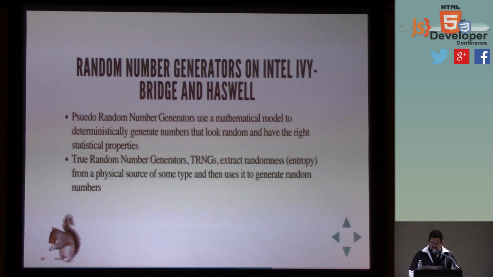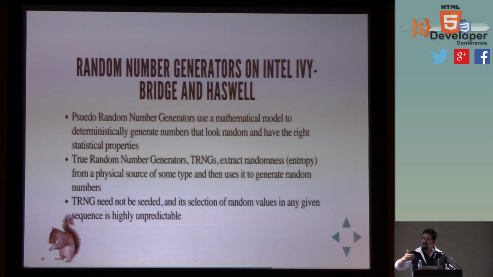But I don't think that it's compromised because the random number generator is called a TRNG, a true random number generator. It actually uses samplings of thermal variations inside the circuit in order to generate its random numbers. So instead of seeding a random number value and having it generate a string of random numbers, which given the same seed would always generate the same string of numbers, it's actually sampling thermal variations within the circuit, which are on a very small level, quantum levels, and they're random. And so that's the source of randomness, starting with Ivy Bridge and then also in Haswell.